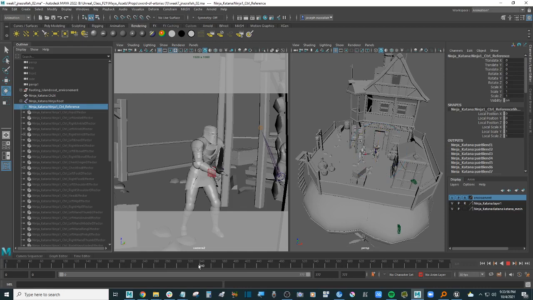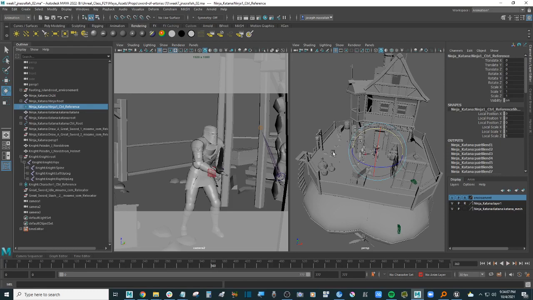So let's say frame 340, or let's say 360, around 360. So we have the ninja and we have the sword, because remember we keyed this, the sword, the katana control rig, right? So this is what we need.